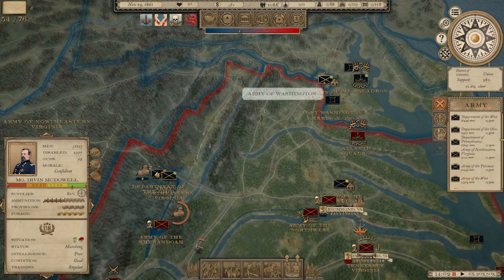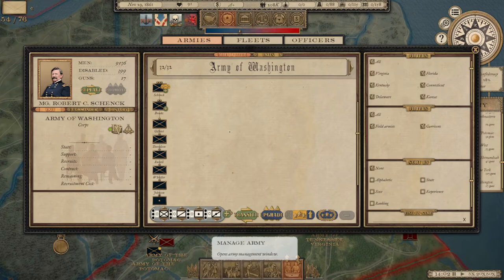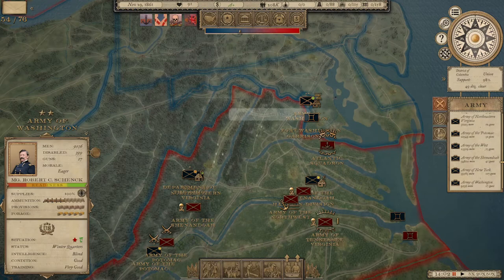Okay, Army of Washington. I could transfer the entire Army of Washington out to Grant, or I could transfer it to Mr. McClellan here. He's kind of under strength. Might not be a bad idea to kind of split these guys up. Grant is closer to the front line, and I kind of have more faith in Grant. But then again, do I want to leave Washington completely open? I mean, at this point, with them being pushed south, does it matter?